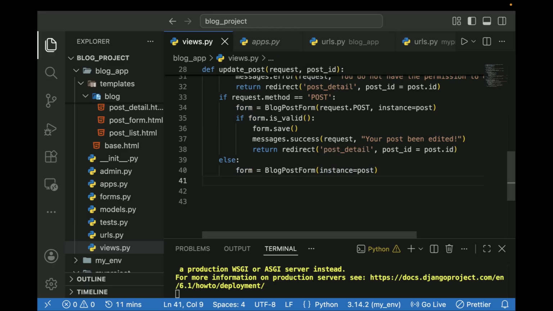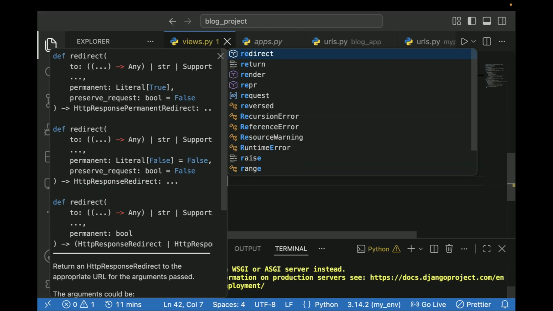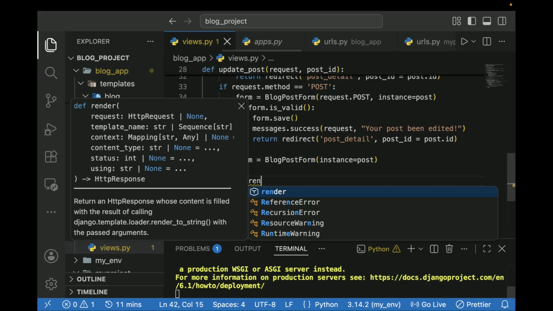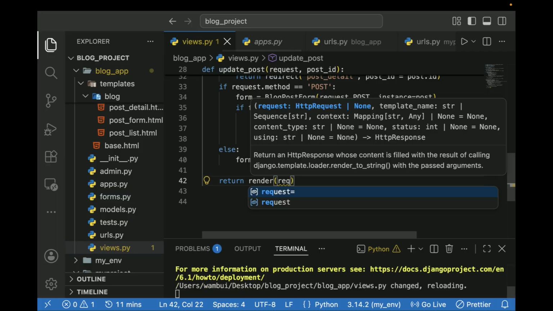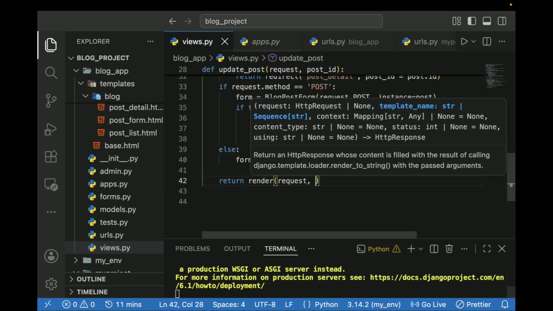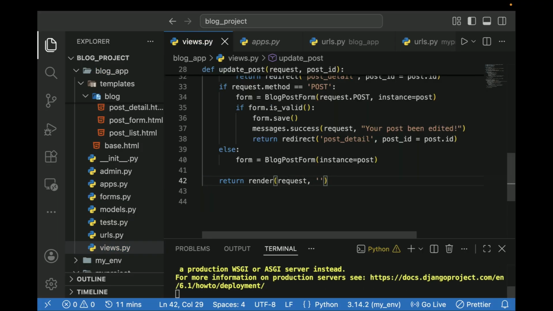Then we're going to return render. So we're going to still return the post form again with the form details. Render takes in the request, and then we add the template, blog/post_form.html.